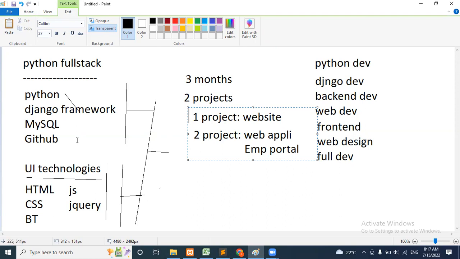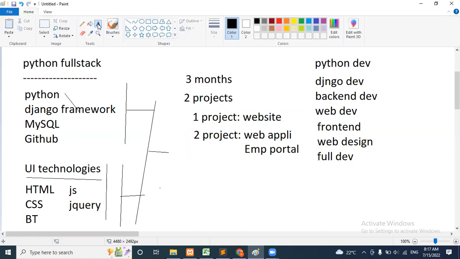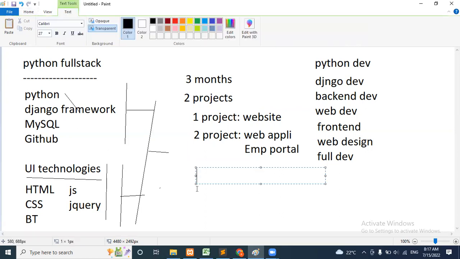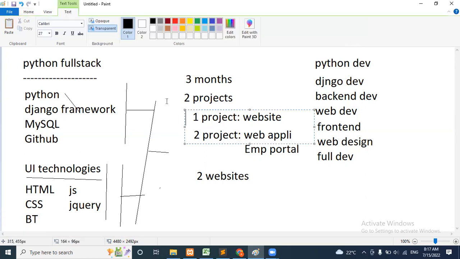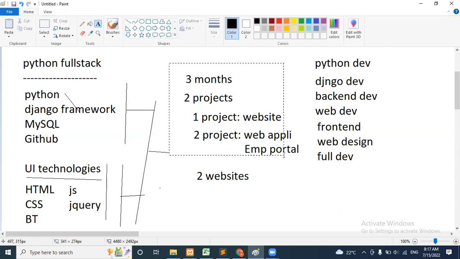Here we are using HTML as well. Once UI technologies are started, again you people are going to design two websites by using HTML, CSS, Bootstrap and JavaScript only. Why? Because we are doing two projects by using backend technologies. We are perfect in backend. Then what about front end? UI is also important. For this purpose, by using UI or front end technologies, we are going to work on two more websites. So in total, we are going to develop two Python Django websites and two UI technologies websites only.